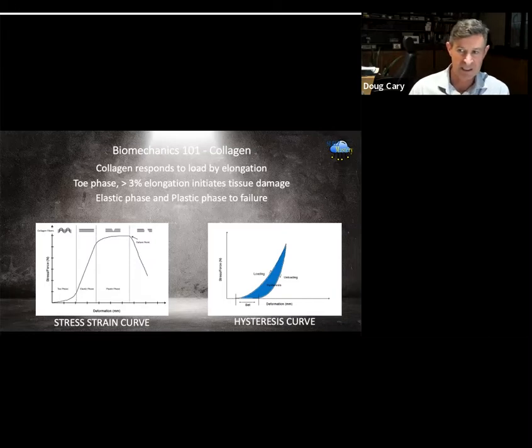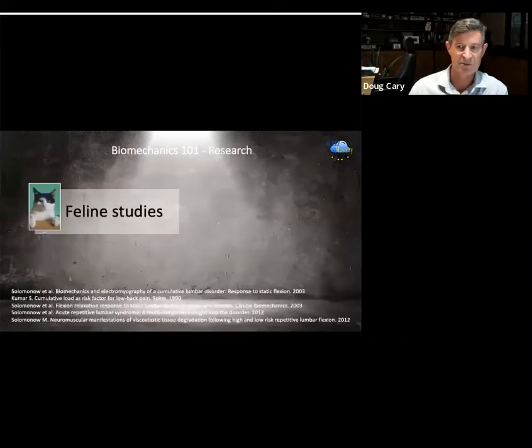With increasing age, it takes longer. With people that have hypermobility syndrome, it takes longer. And people that have previous injuries, it also takes longer as well. So not everyone is the same, and we need to consider that with our clinical situations. When we look at what's happening with regards to tissues in regards to elongation, which is what's happening at nighttime, that's why it's relevant to what we're looking at here.